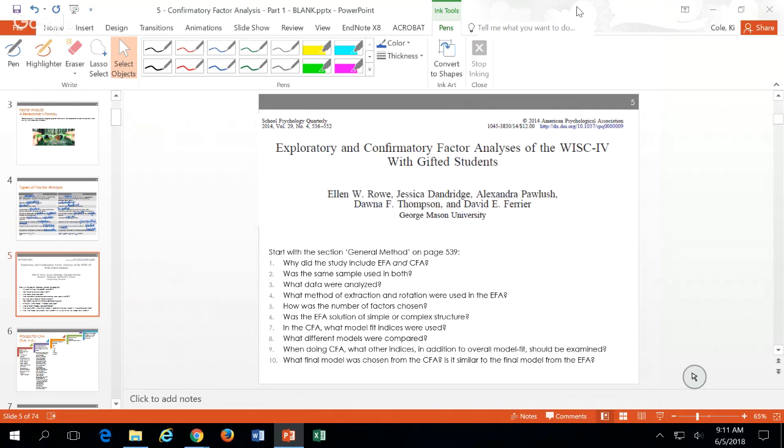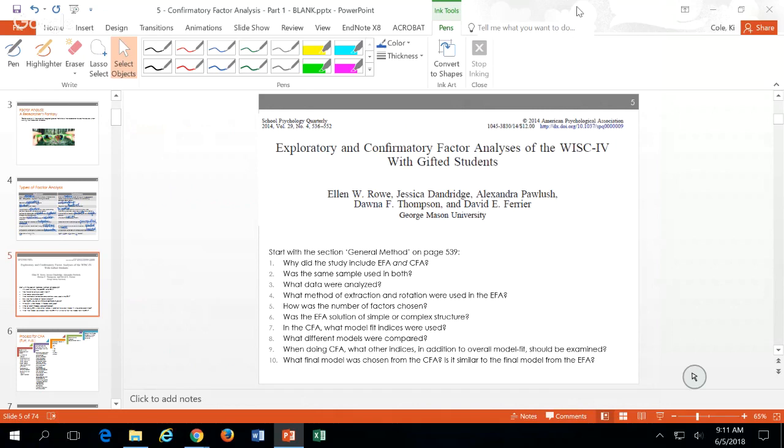And what final model was chosen for the CFA? 4-factor first order. And what about the EFA? 4-factor. And we don't really have levels of ordering in EFA, but they showed consistency in their different models that they explored and confirmed.